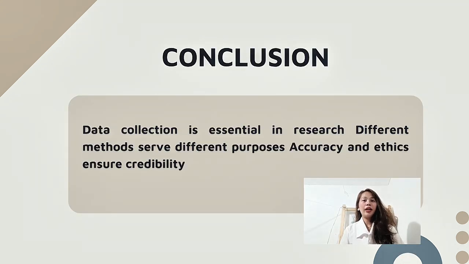To sum up, data collection is the backbone of research. Different methods like surveys, interviews, or experiments serve different purposes depending on the study. But regardless of the method, accuracy and ethics must always be prioritized. So reliable data leads to reliable conclusions, and that is what makes research valuable.